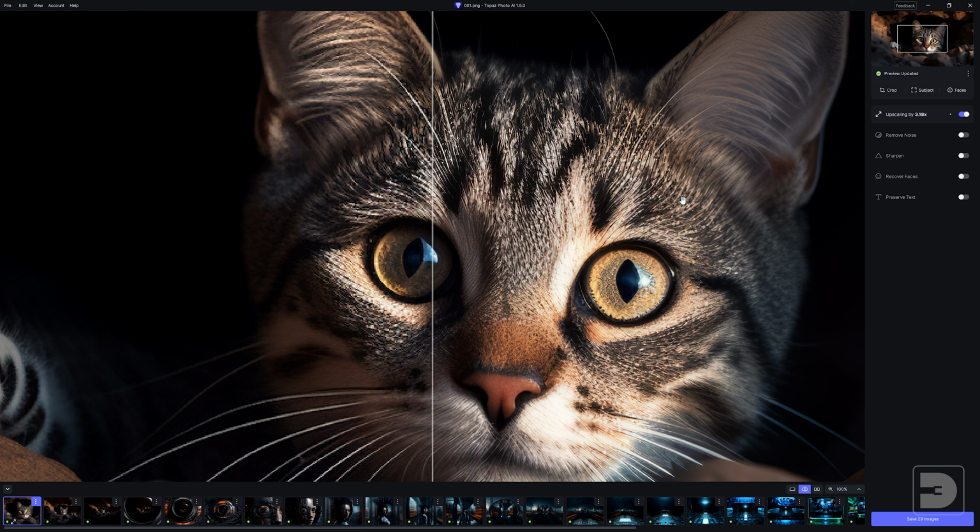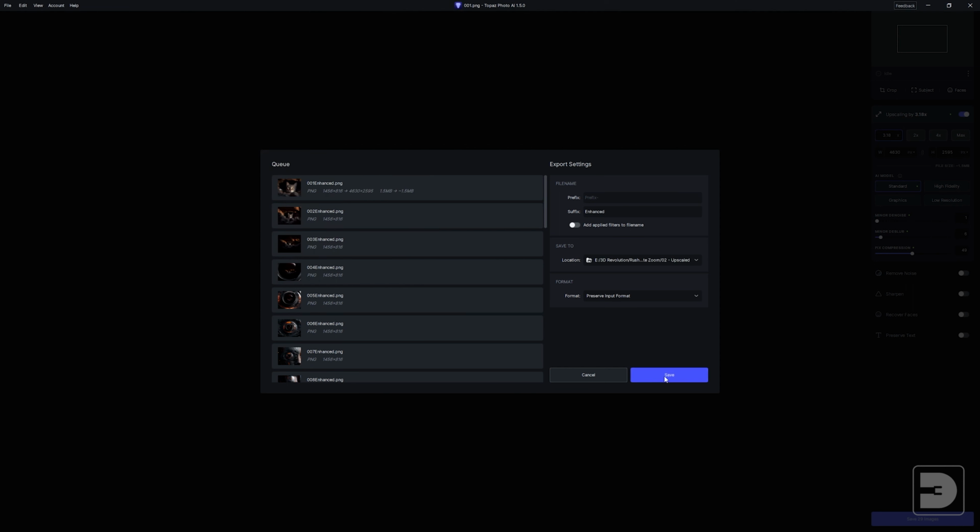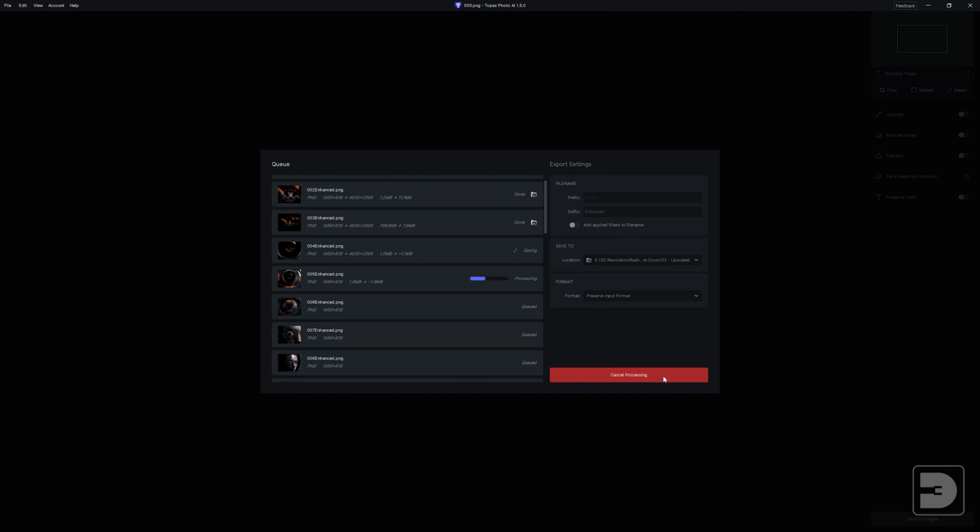If you do have Topaz Photo or Gigapixel, ensure none of the features are activated except for upscale or increase resolution, and export a set of all of your images to a new folder at around 4630 by 2595 pixels. Alternatively, if you have Topaz Video Enhance, you could skip this step now and upscale your final video at the very end, which would help make sure that the upscale details are consistent throughout the whole video.